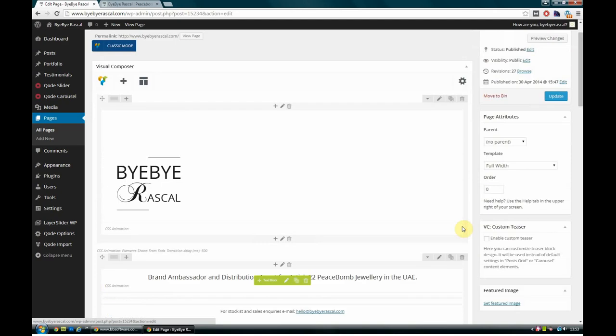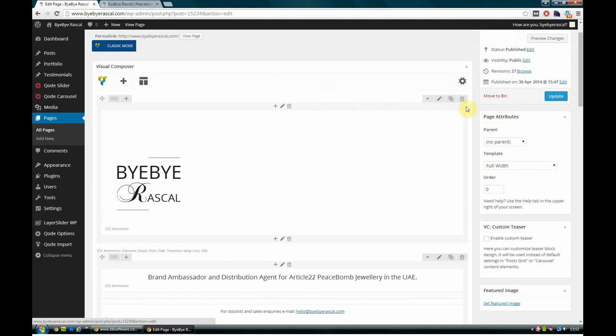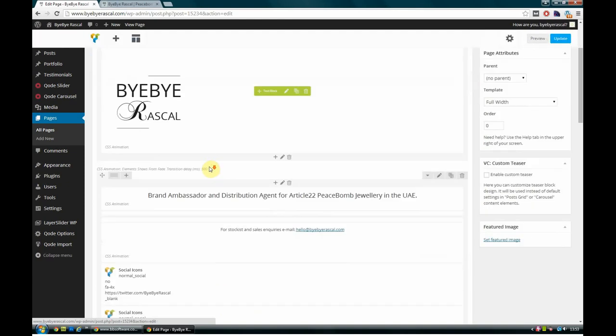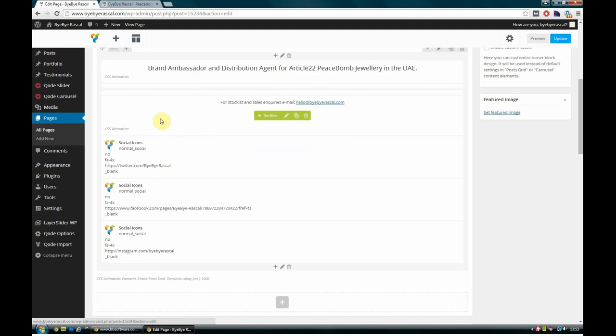So Visual Composer works in terms of rows and columns. As you can see by the grey area around, this is one row right here. And in that row, if we consider it like Excel, this is the row, we have one column, this is the column. Inside that row and column there is an image, which in this case is an image placed into a text block, which I will show you how to do all this later on. We then have another row which has another text block in this column, which has some text, a link to an email address, and some social icons.